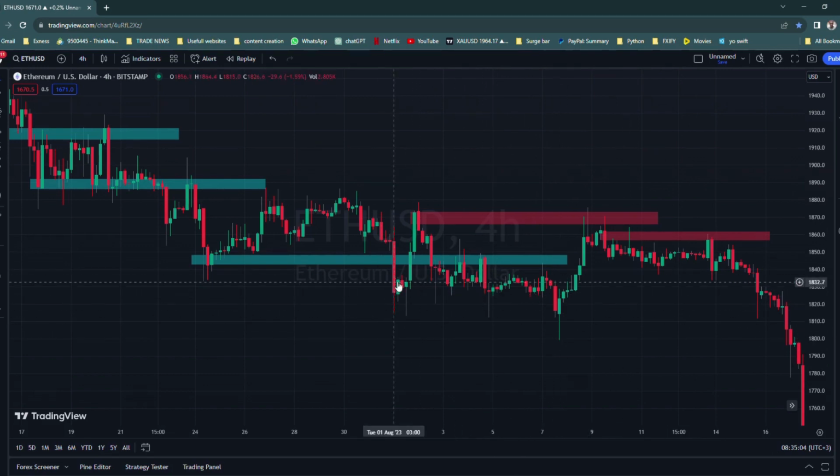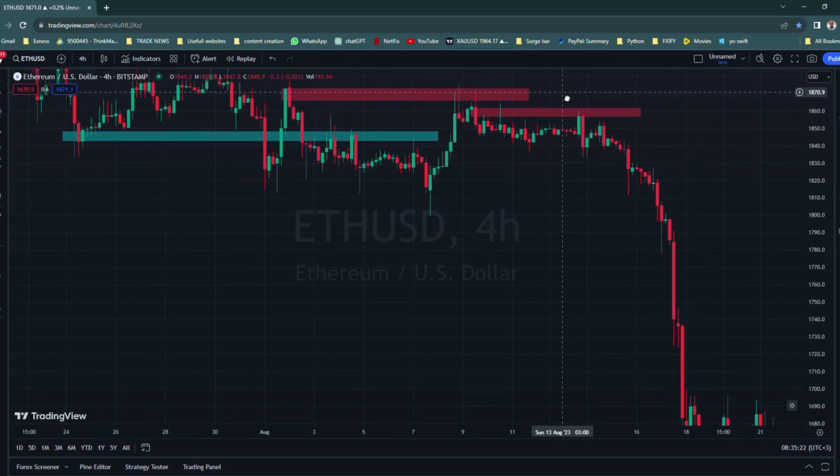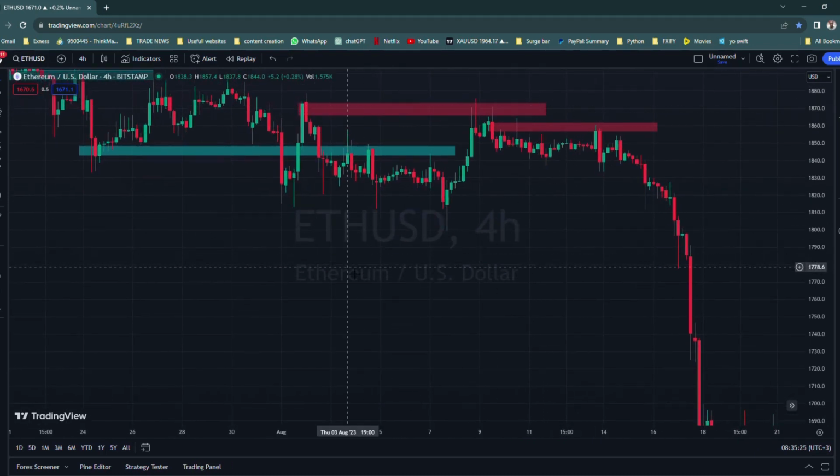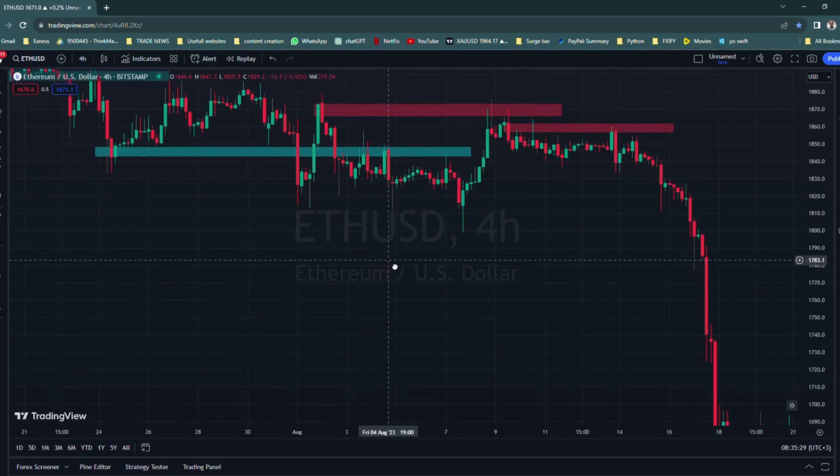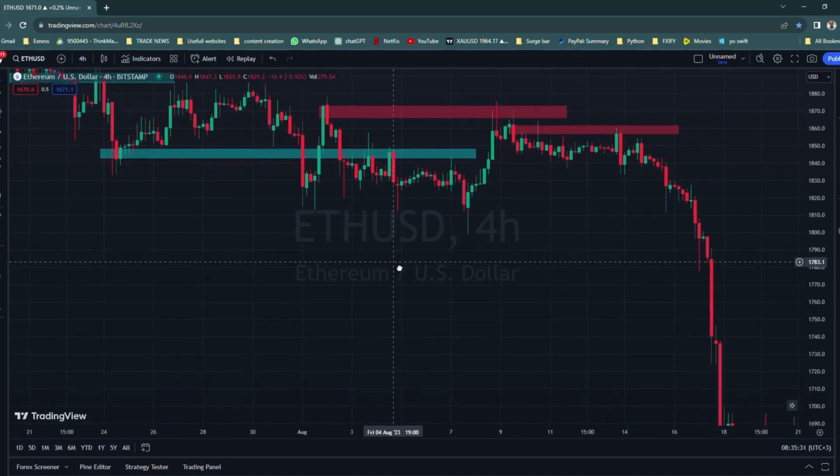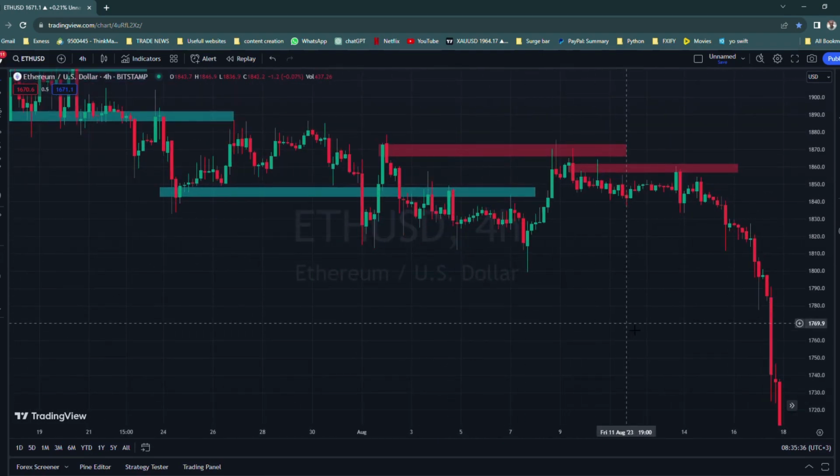Unequal supports but equal resistances. It means the market is resisting at the same exact point, but the supports are being broken, which indicates the price is moving to the downward side, even though you look at the resistance as the same. Now this is insight you sometimes don't know, but your peers and other friends or any traders across the entire world already know about such things. So try and network with other people.